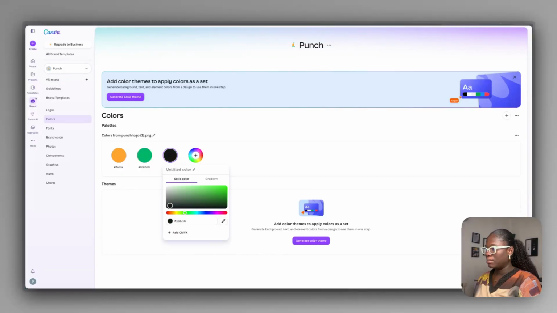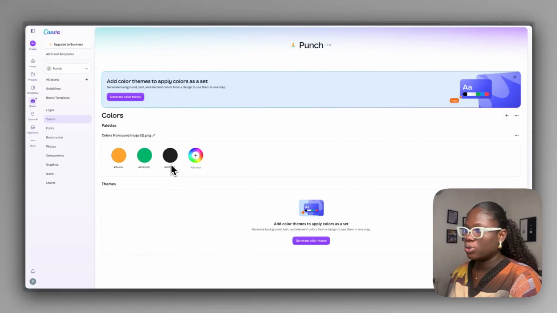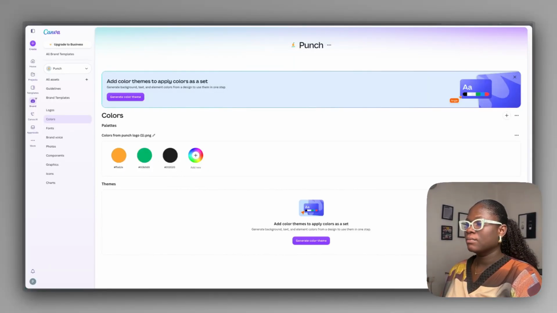Let's say I want to pick a black, but I don't want it to be exactly black. I can come and just adjust, and there I have it. I have added a color to my color palette.